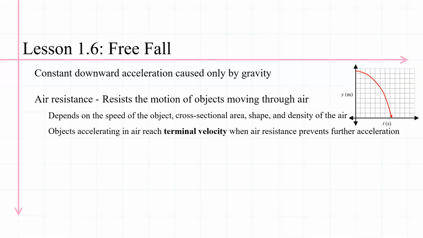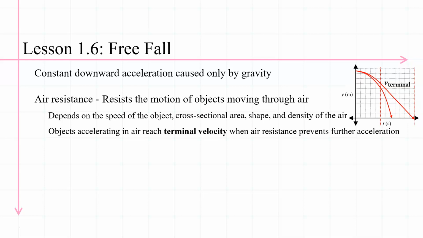If air resistance is affecting this object, instead it's going to look like this. It's going to accelerate toward the ground at first, but that acceleration is going to slow and slow because more and more air resistance is building up and also affecting how much the object can accelerate. And then eventually acceleration is going to stop and the object is just going to move toward the ground at a constant rate. We call that constant rate the terminal velocity. Notice that between these two vertical dotted lines, my object's path becomes linear instead of parabolic like it was when it was in free fall.